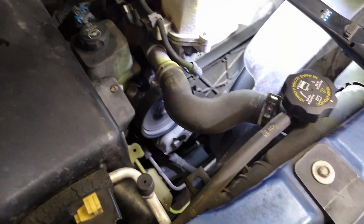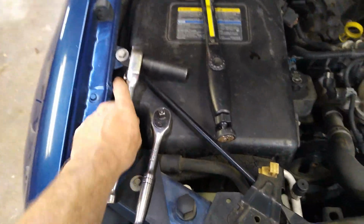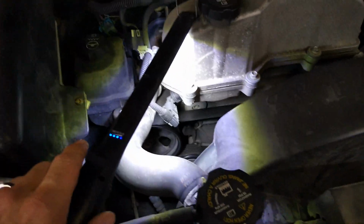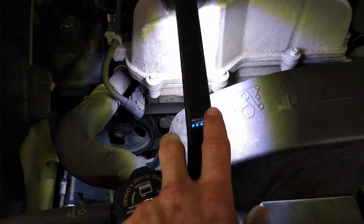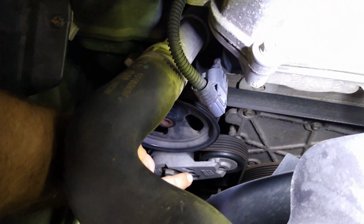Let's grab some tools. Alright, this is a pretty simple job, guys. I'm only going to need a few tools: a little ratchet like this, a bigger ratchet with the size 15 millimeter on it, and a good flashlight. So basically what we're going to do is, let me get this light set up here. So you've got your pulley down there. Now we need to take the belt off first thing.